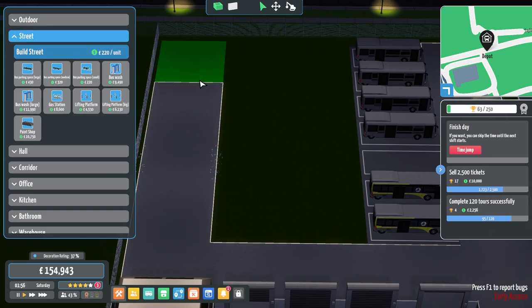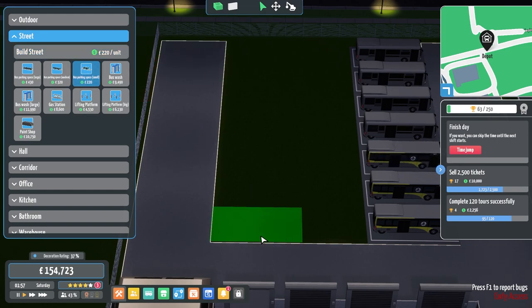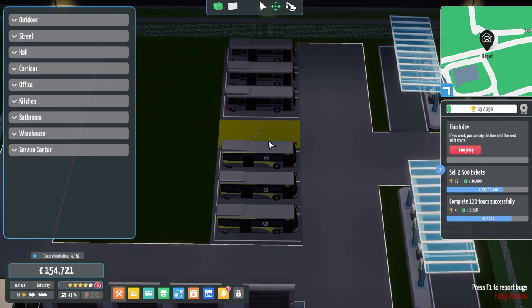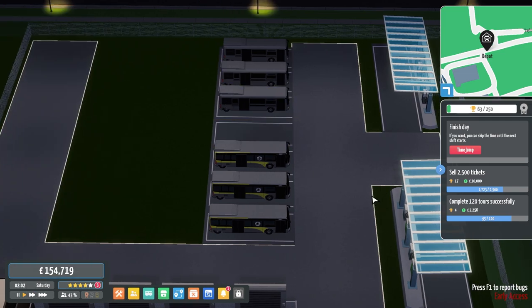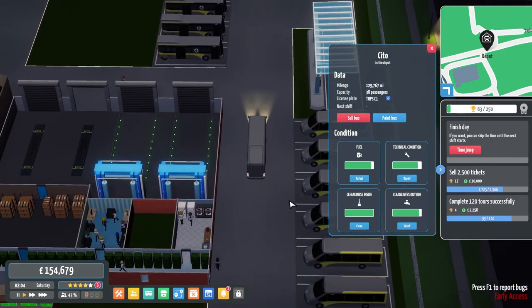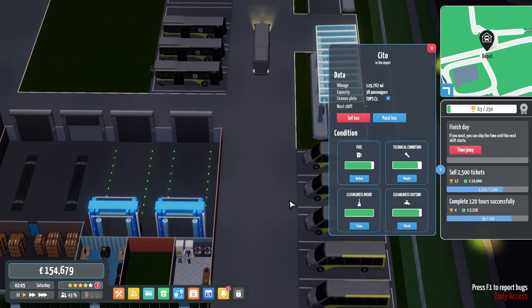Great. So yeah, the small ones won't really be good to fit here, but if you put the mediums, that's good. Oh, why did I do that? Get out of build. Paint bus. You can only paint one of them at a time.